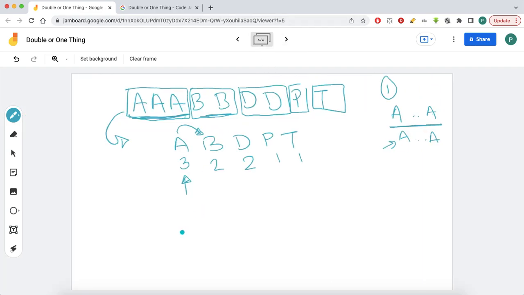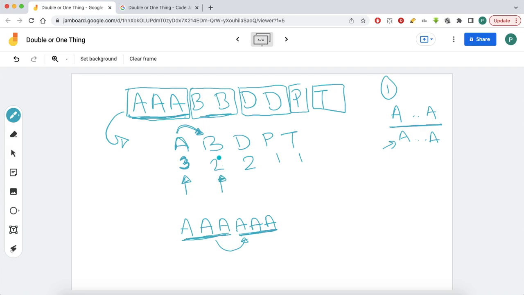So we just repeat it. But the thing is that we don't just have one A, we have 3 A's. So what we do is we repeat these 3 A's just like that, because we know that the answer for just AAA is AAA. But since we were to repeat this A, we are repeating this entire thing.